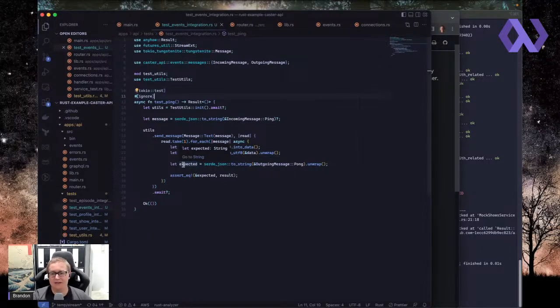So with the ignore feature in Rust tests, you can separate your tests into two levels, essentially. You can have the unit level tests that don't require any kind of external dependencies, no Docker compose formation running inside your CI server or anything like that. So those unit tests are not ignored, but then I ignore my tests that are integration tests that do rely on that Docker compose formation running. So you can tell Rust to run units by just running it by default, and then you can tell it to run integration tests essentially by running the ignored tests. And so that way you can separate them into two levels.